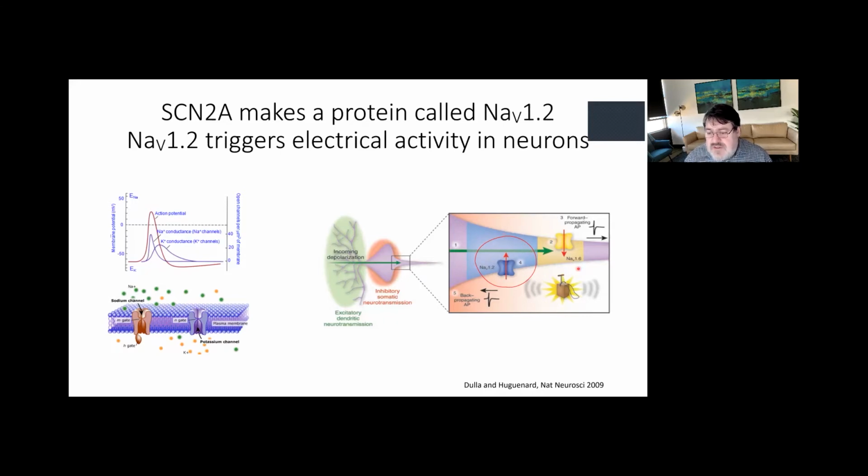SCN8A or NAV1.6 is also shown within these regions. And they have a unique distribution in a neuron, depending on the type of neuron, depending on the stage of development. And these sodium channels in the specialized part of the neuron are really what determine whether an electrical signal is initiated. And in neurons and other cells of the body, particularly muscle cells, when this happens, you can produce an electrical signal that is called an action potential. You may have heard about these before.